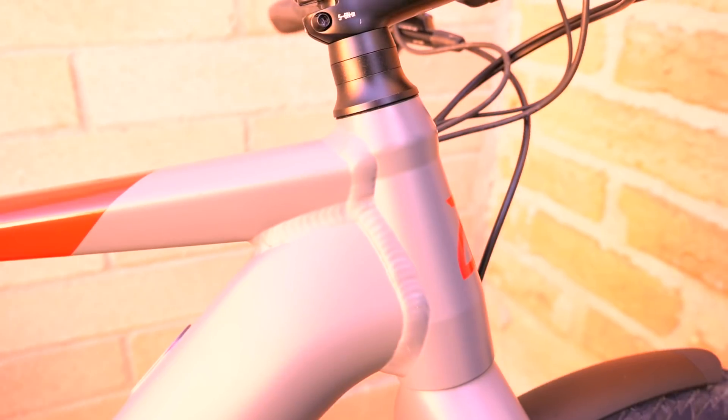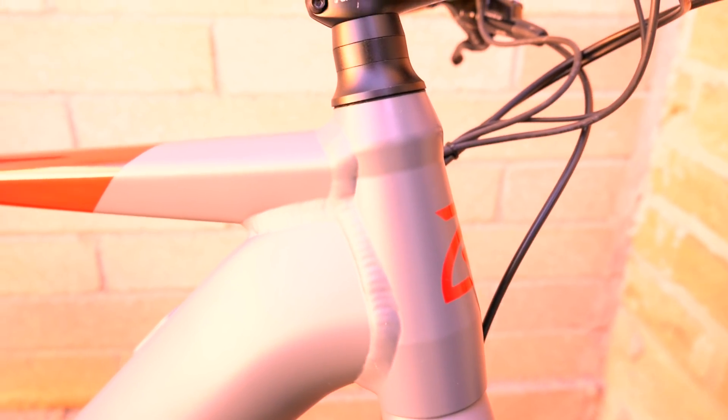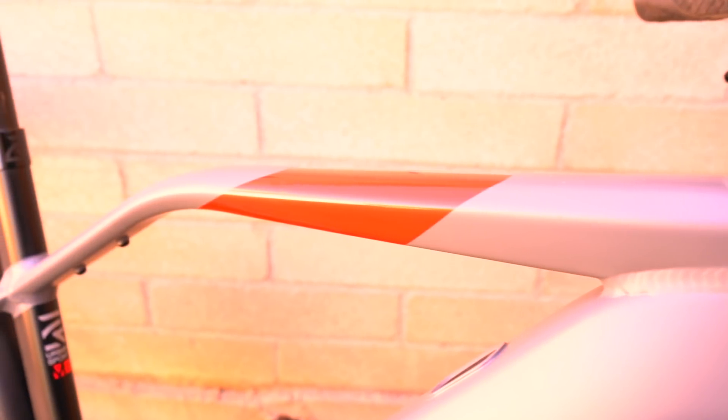Let's take a look at some of the details on this hydroform aluminum frame. Here you can see the solid connection of the top tube and down tube to the head tube — a lot of thick aluminum welds there. The head tube has a couple of different sizes, and similarly the top tube has sort of an angular look near the head tube, then drops down to meet the alignment of the seat stays, becoming a bit flatter right there. Really interesting design element.